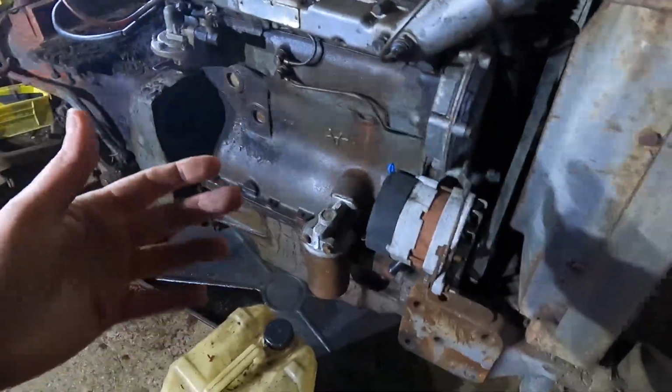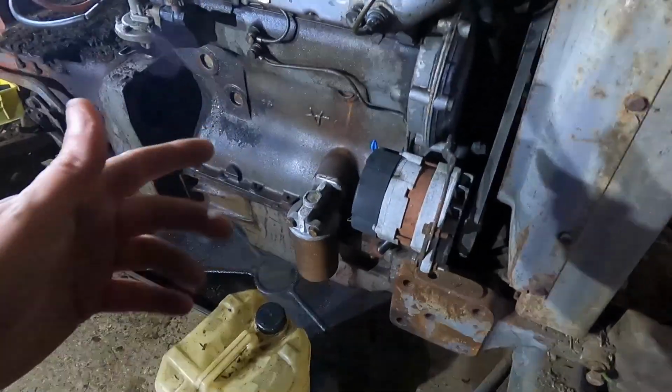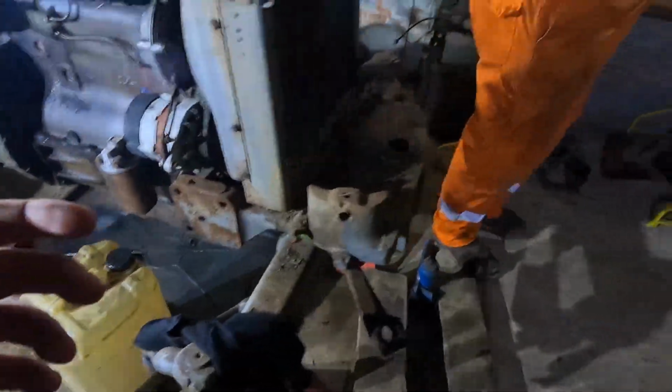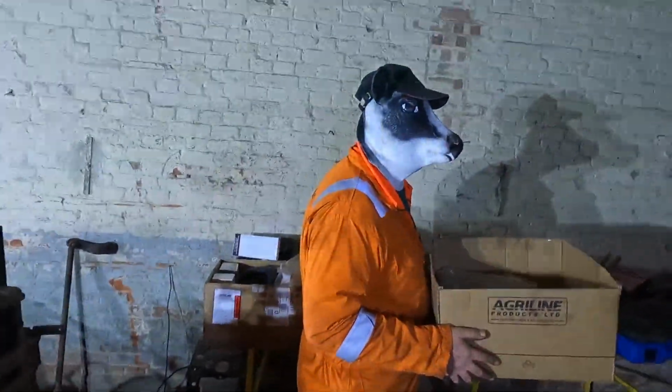Now, one of the things I keep hearing on the channel a lot is about the old Fud Weasel. People say, oh, you never show us the Fud Weasel. We never get to see the Fud Weasel. Well, to be honest, I don't know what the big attraction is.